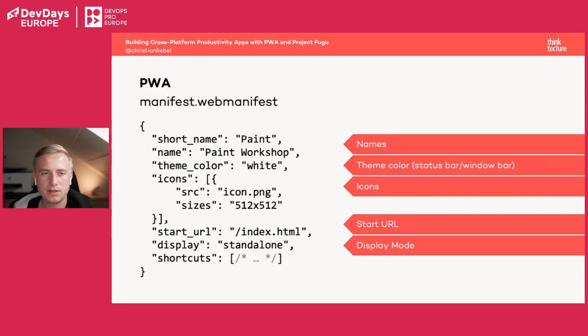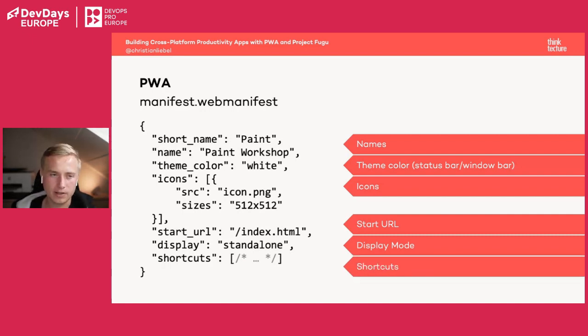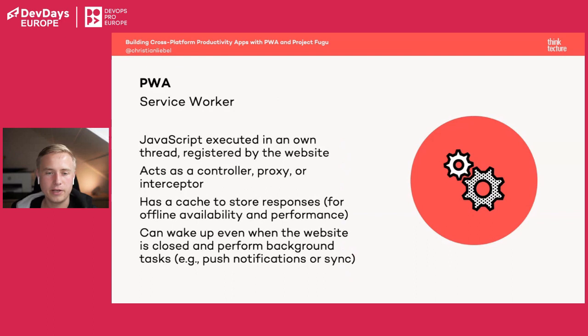Different display modes: standalone means it opens in its own window, and on mobile operating systems, it would not show any browser chrome. So basically the behavior of normal apps. You can add shortcuts. That is when you right-click an application in the dock, for example, or in the taskbar, or if you long press an application on a mobile operating system. That's all in shortcuts. And the second specification is the so-called service worker. The service worker is responsible for keeping your application offline, accepting push messages, and displaying push notification banners. That is what the service worker does.